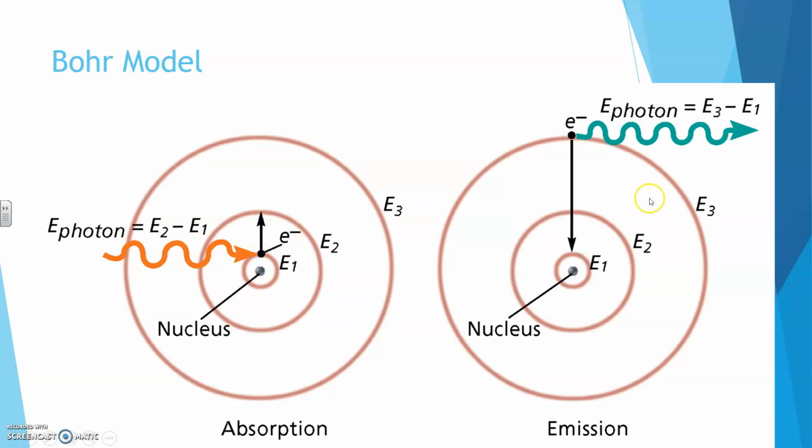Over here, we see that emission process, but instead of being in the 2nd energy level, it's now in the 3rd. So maybe it absorbed another photon and jumped up to the 3rd. Now it's going to release all of that excess energy to jump back down to its ground state in E1. When it releases all of that energy, you have a photon that comes out that has the specific energy to produce this green light. And that's how you get that flash of color.